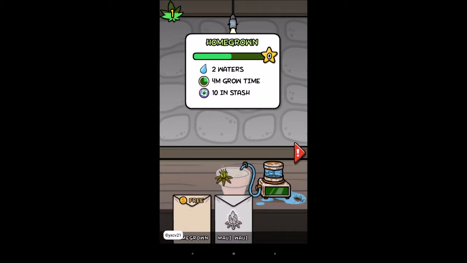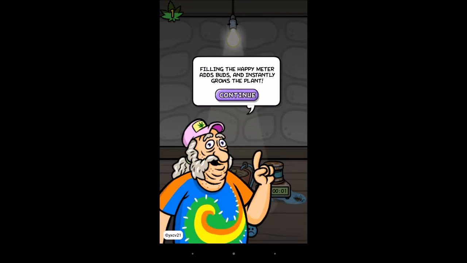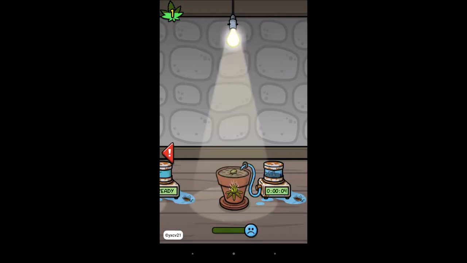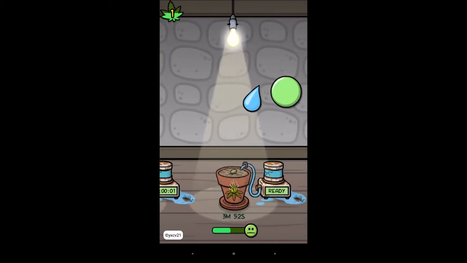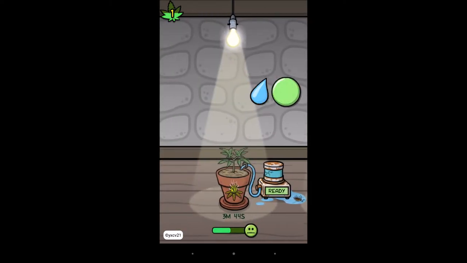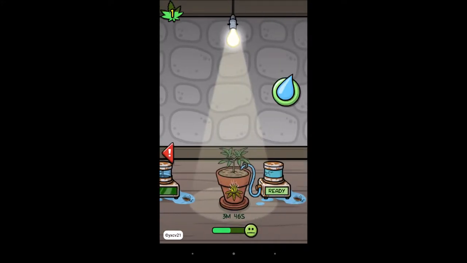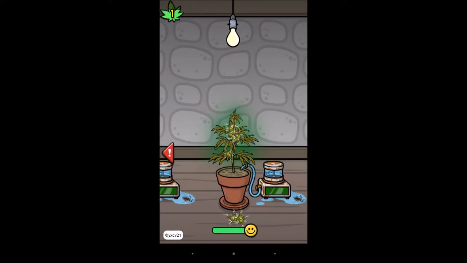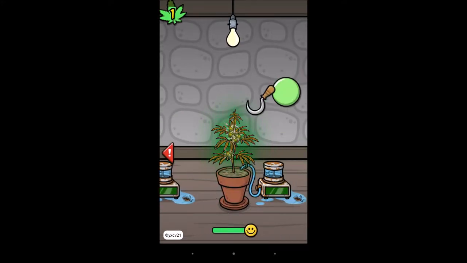Okay, so I need to harvest. Yeah. Here too. Let's go back, water it. Go back, and I'll water that. And right now that. Okay, that is ready to earn. Yeah, no, great job.